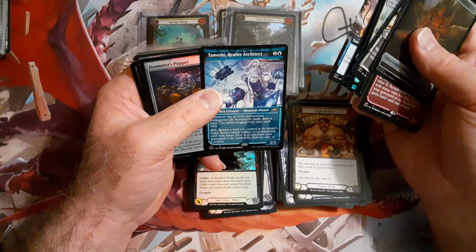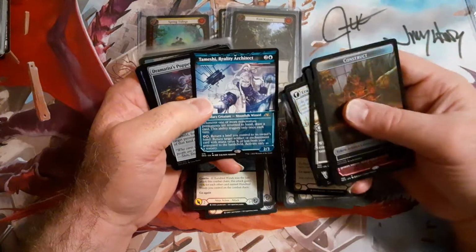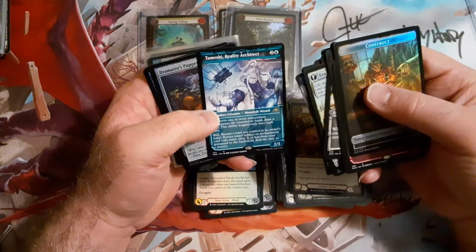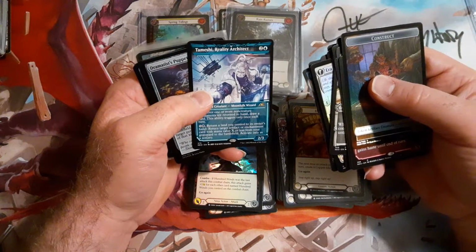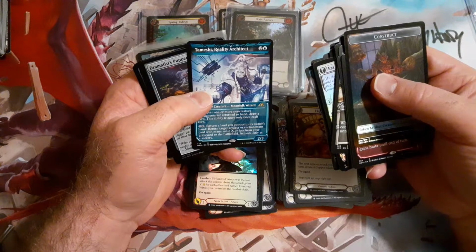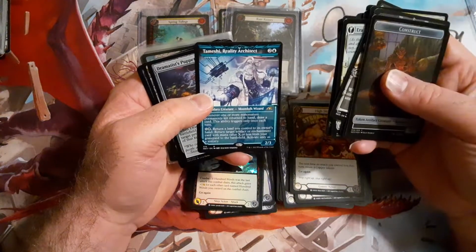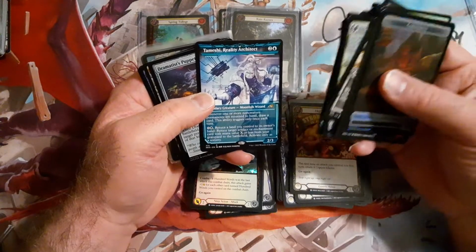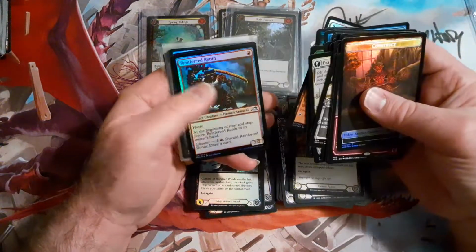Tashami Reality Architect. This card is actually really, really bonkers, man. I've seen somebody play this on me in Limited today, and they just kept returning. They would just attack with their artifacts and enchantments and just keep returning them, like especially the dog that draws a card. They just keep recurring it. And I was like, wow.